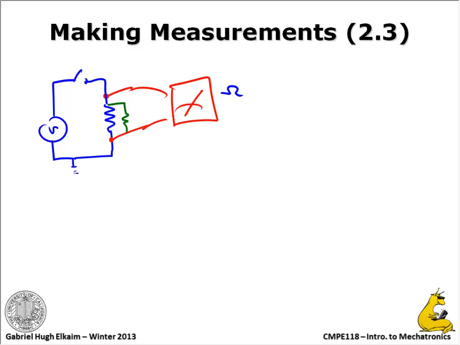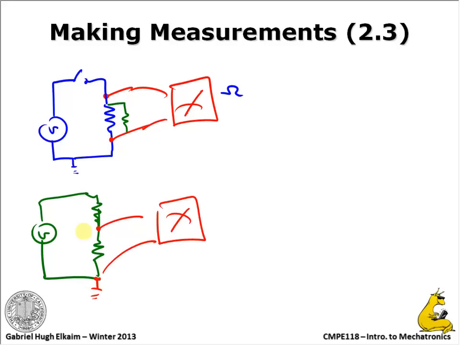Because when you want to measure voltage, here you have some other resistor, and I want to know what the voltage is at this point. So here, I connect it to ground, and I put it to my multimeter. And now it's going to work fine, because what it does when you're measuring voltage as opposed to resistance is it puts, essentially internally, a precise resistor across, and because this resistor is there, I'm going to measure the current path coming down here. I can measure the voltage drop across my resistor, and therefore I can do that. So this is when I'm measuring voltage.